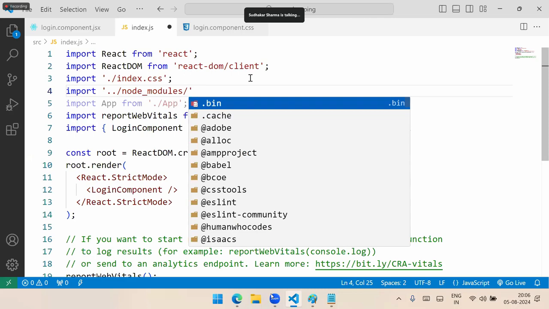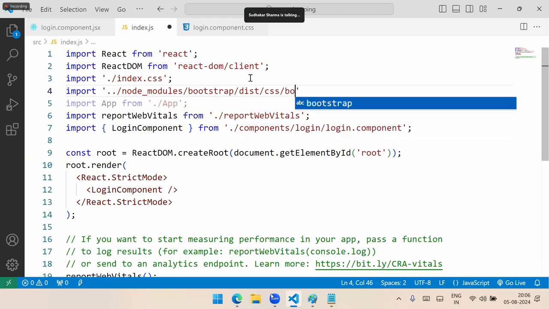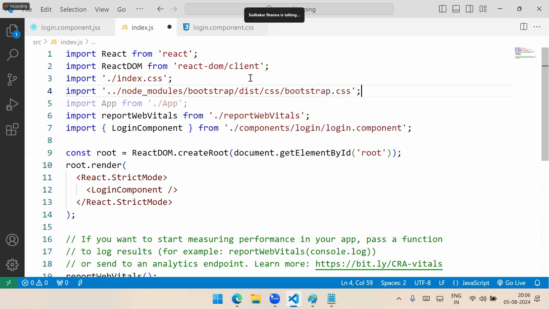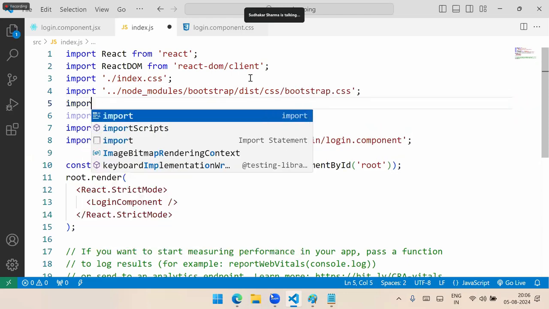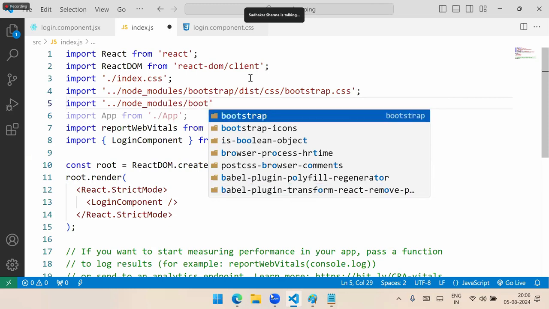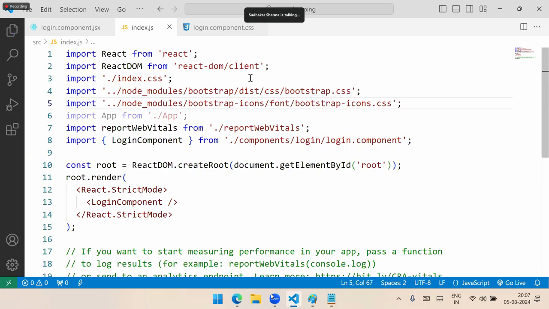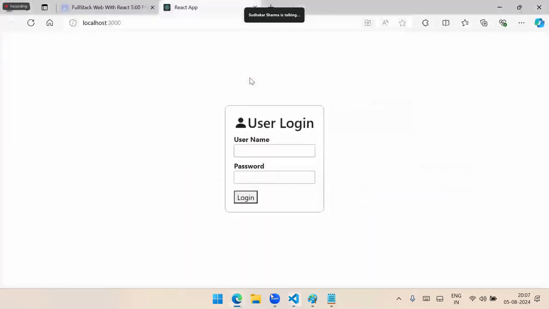One is bootstrap/dist/css/bootstrap.css. That is one file. Another file is node_modules/bootstrap-icons/font/bootstrap-icons.css. Once you link these two files in the index, now it is working. Icons are working. Bootstrap is also working.